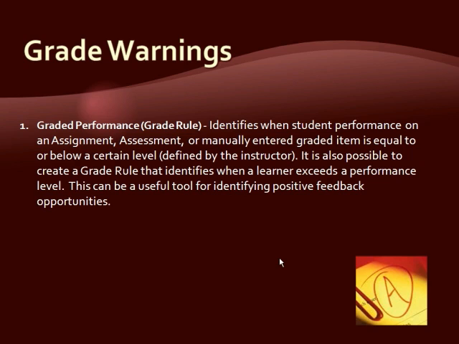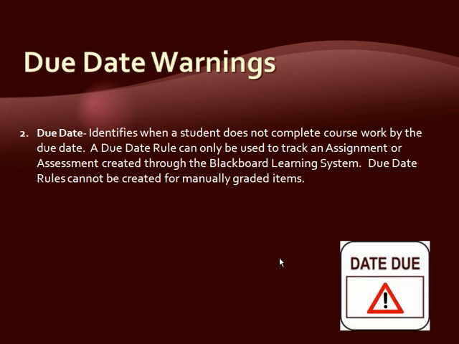The grade warning identifies when student performance on an assignment, assessment, or manually entered graded item is equal to or below a certain level defined by the instructor. It is also possible to create a grade rule that identifies when a learner exceeds a performance level. This can be a very useful tool for identifying positive feedback opportunities.